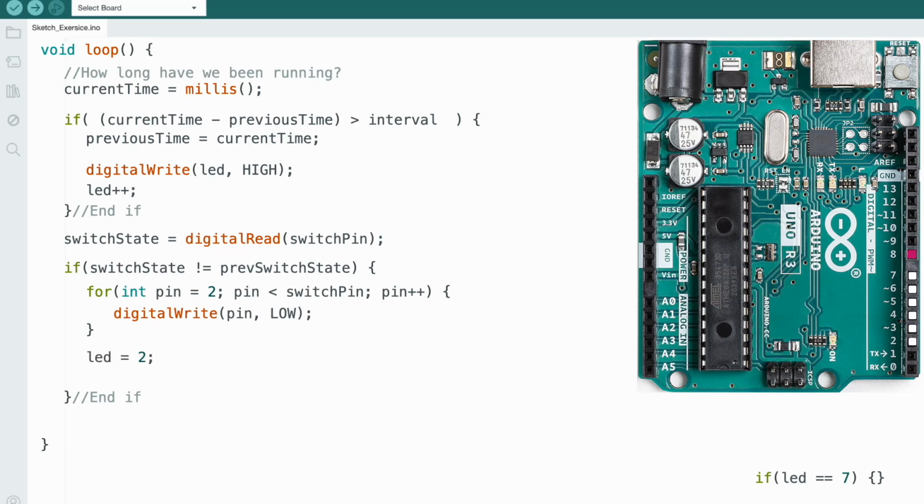Now, the first thing you need to do is make certain that the next time you do want to turn an LED pin on, you've set your LED variable back to 2. Who knows where it was, right? It could have been on pin 5 when the board started moving, or it could have been on pin 7 when the board started moving. Who knows? And so this way, we just say, okay, set everything back to pin 2. So next time I want to turn an LED on high, I'll know for a fact that I'm starting at pin 2. And after I turn it on high, then I'll go ahead and increment that value again.